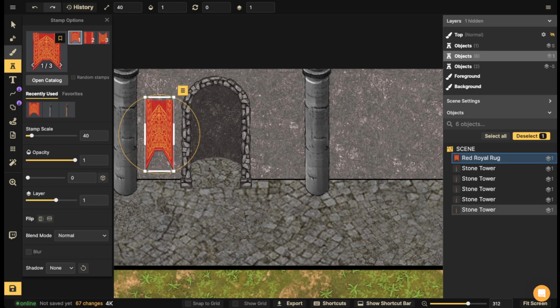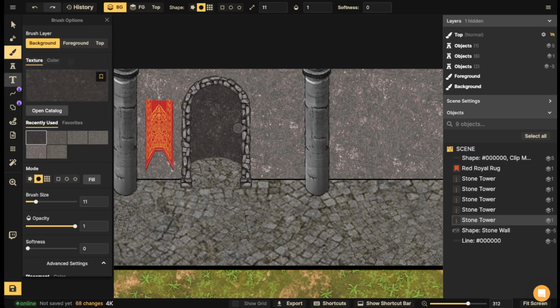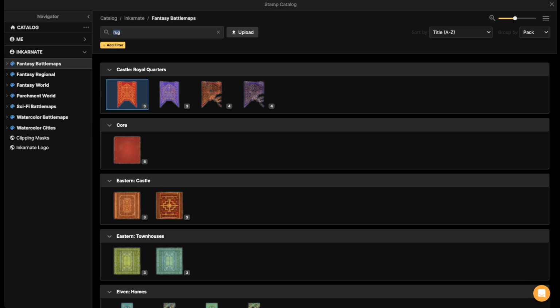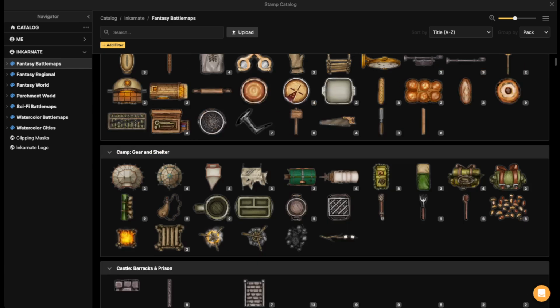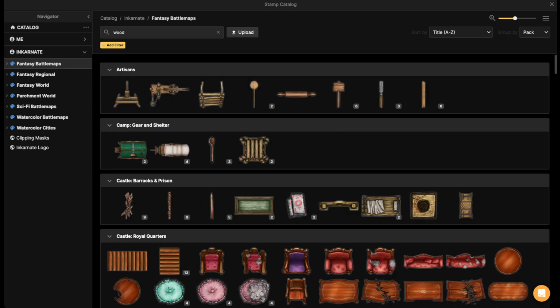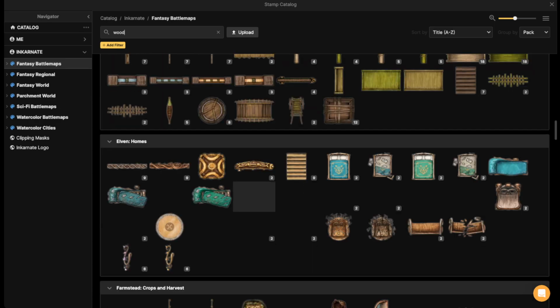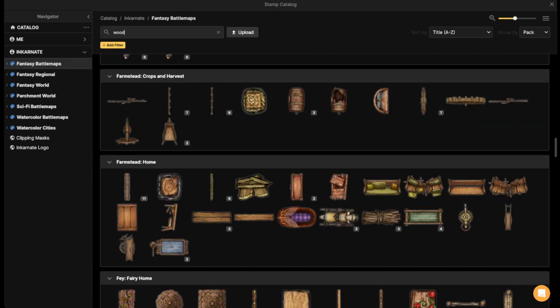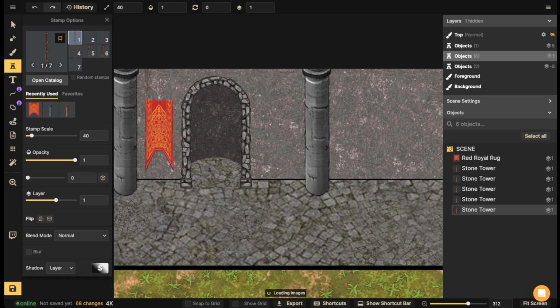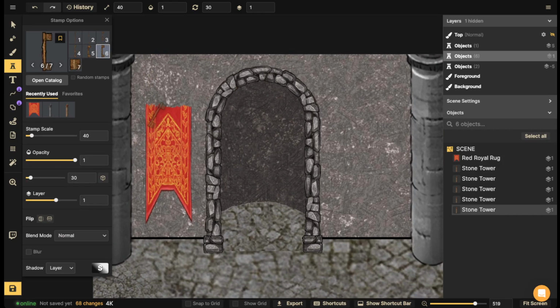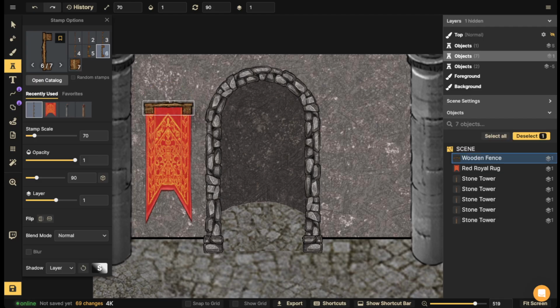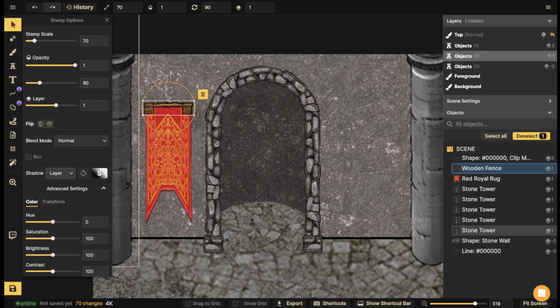There we go. And then what I'll use is maybe some piece of wood or some kind of something that holds it up. So I think just a piece of wood should be fine. Let's see here. Where is one that has the... Oh, you know what? This fence right here should work just fine. We'll use this. And then I'm going to place it just right here, like right on top of that, like that. Layer none. There we go.